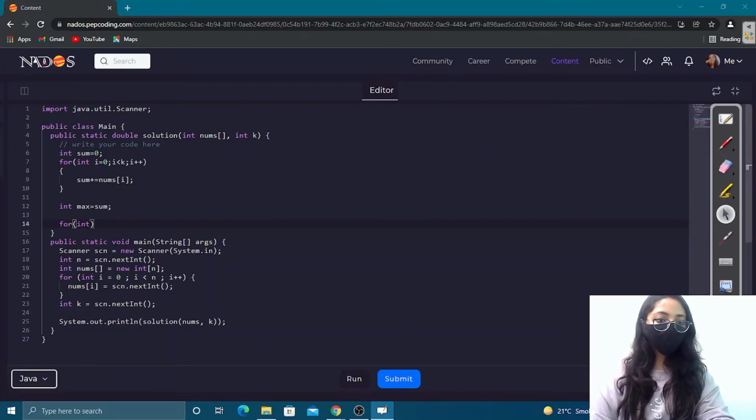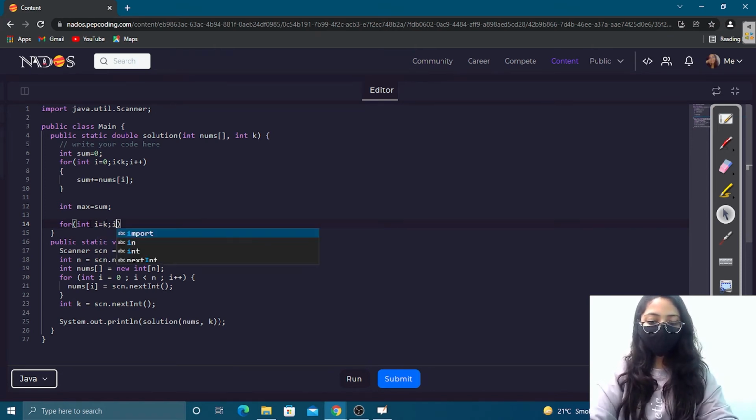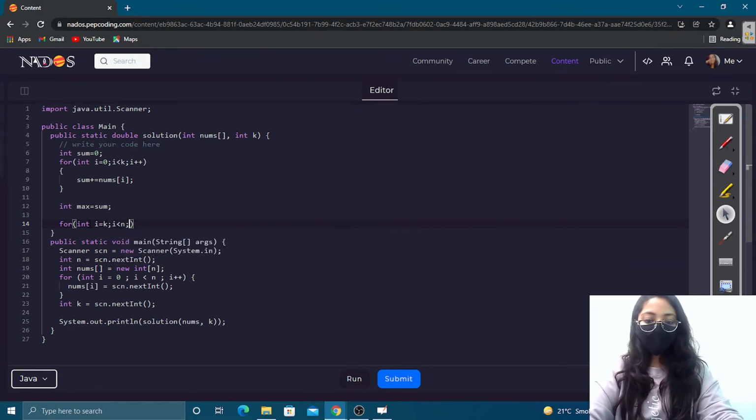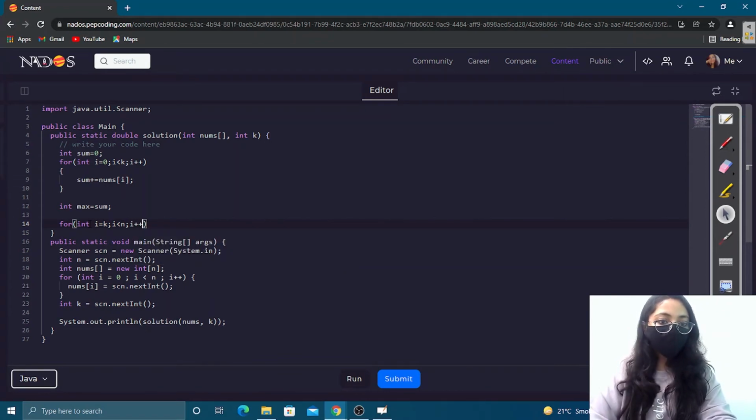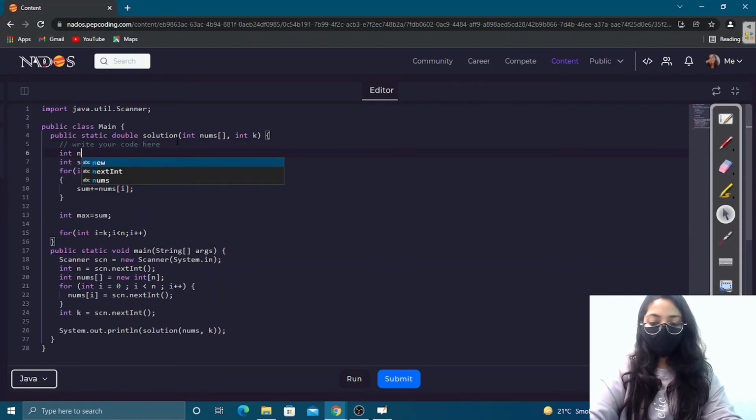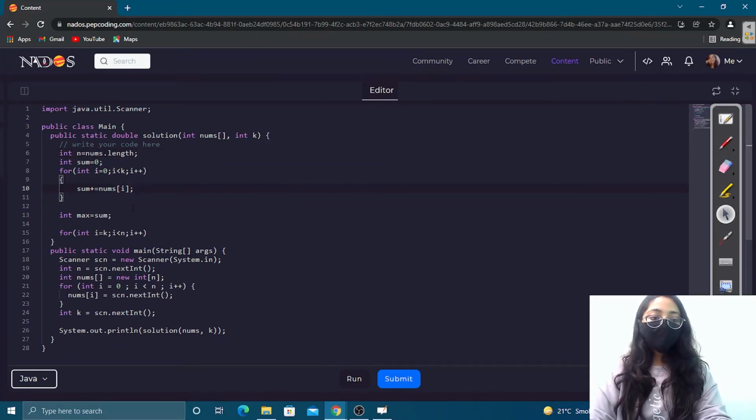So for int i is equal to k, i is less than n, i plus plus. Do we have n over here? No. I'll just maintain an n over here. Int n is equal to nums dot length. So then over here we are moving till the length of the array which is given to us.